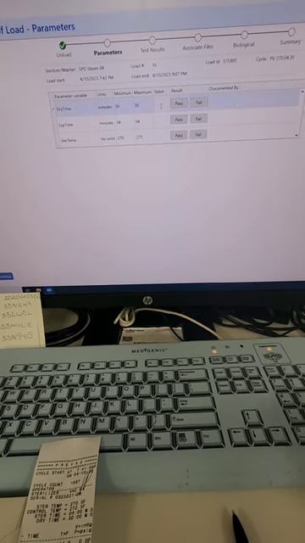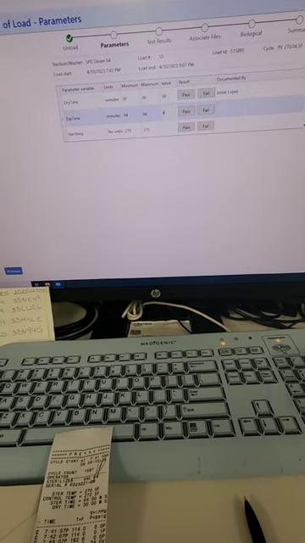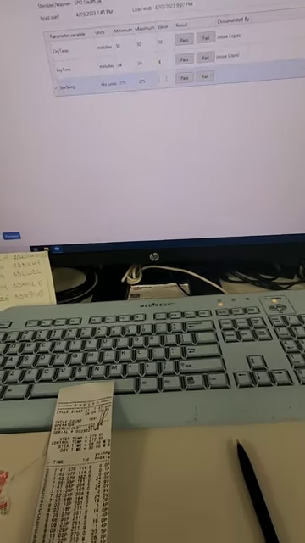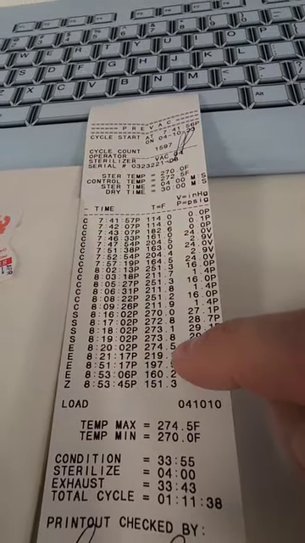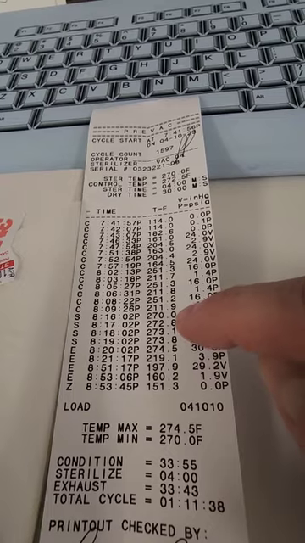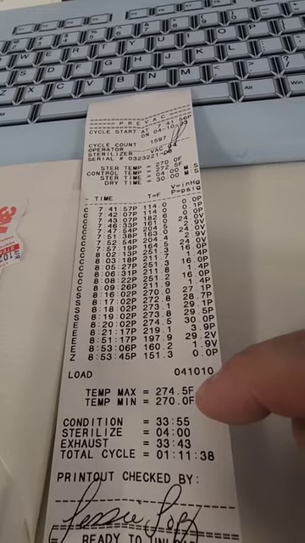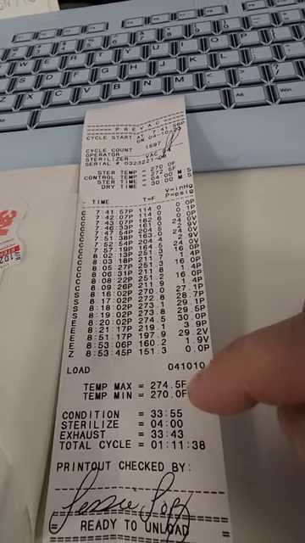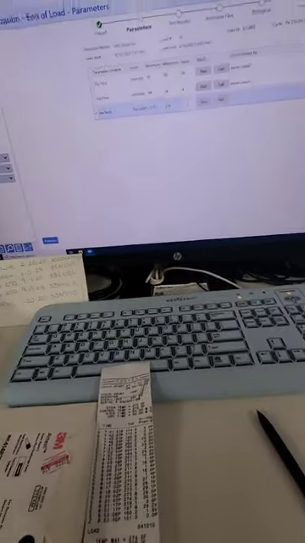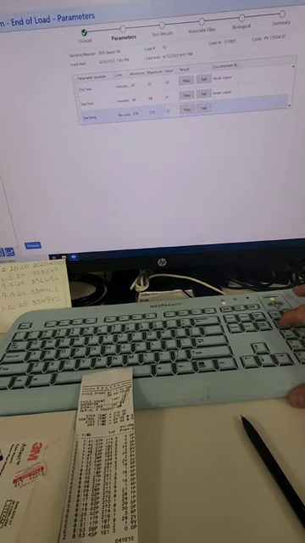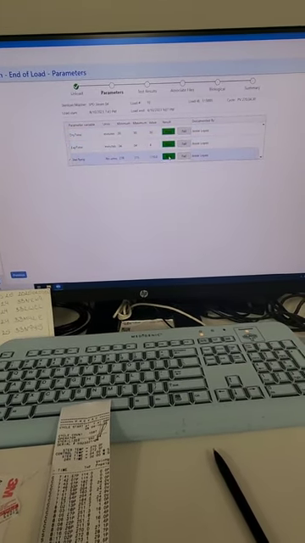I've already gone over the parameters: 30-minute dry time, 4-minute exposure, and then document the lowest temperature, which I find from the first S to the first E. I look for that lowest temperature. The lowest temperature found is 270 degrees, and you can look at the end summary here where the temperature min and max was recorded. But sometimes those numbers don't match what's on the printout, because for like a second, it can be a little different number. But 270 was my lowest temperature and everything passes.